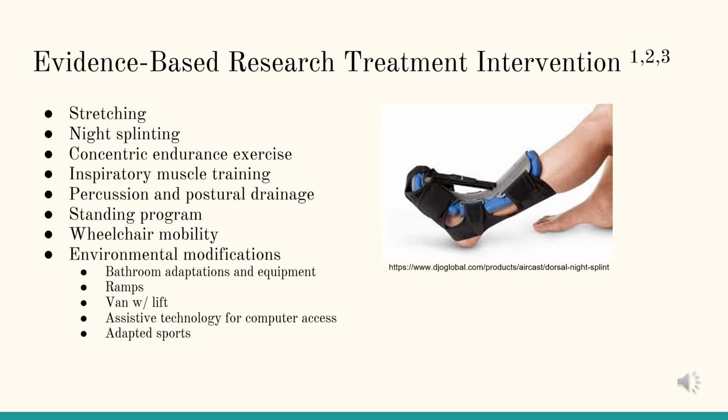Also, along with stretching and night splinting, it's been shown by multiple sources that concentric endurance exercise has a positive impact on the patient's condition. Again, when the patient is younger, you may focus on strengthening the lower extremities to assist with ambulation, but as they do progress, you may focus on the upper extremities to assist in transfers and routine ADLs.